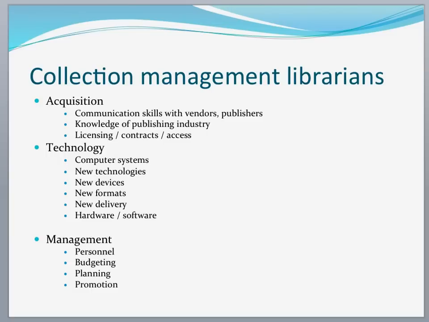Collection management librarians have different functions in acquisition, technology, and management. If you're going to be a collection librarian, you have to have communication skills. Of course, you always have to have communication skills, but in this time, you have to be specialized. You have to talk the same language that vendors and publishers talk, because you have to understand them, and they have to understand you. And you have to make sure that what you want is what your department, if you have an acquisition department, is going to acquire.